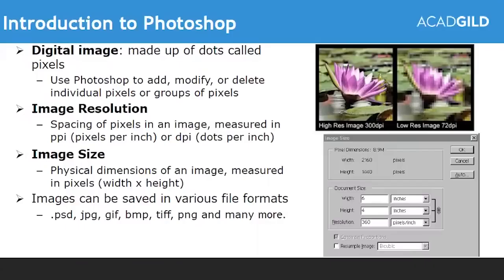But at the same time, on the right side, can you see 72 DPI? That's why I can see some pixels, very low resolution here. That's why this quality is very low. You can see some pixels. The measurement of pixel quality uses two units, DPI and PPI. PPI stands for pixels per inch and DPI stands for dots per inch.